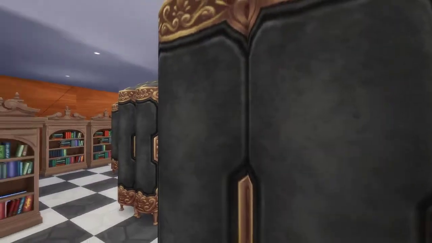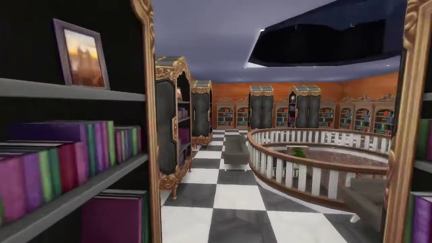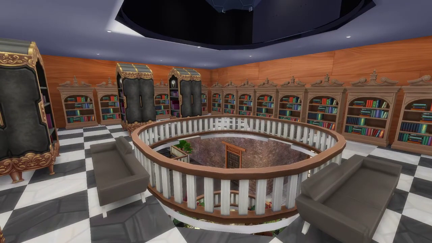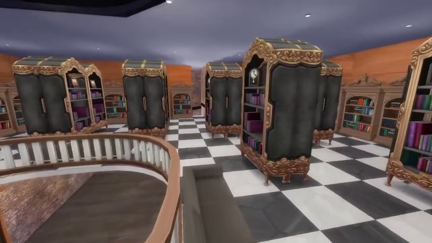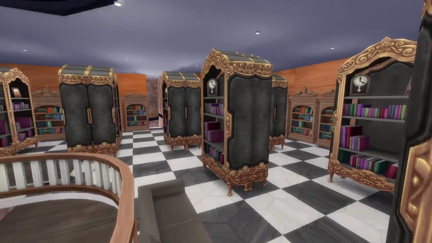So let's disappear into the stairwell and go up to the third and final floor. Woo. And yes, in case you haven't noticed, this is a library. This is a big monster library. And got books galore, bookcases, reading area, no windows, all climate control, of course.